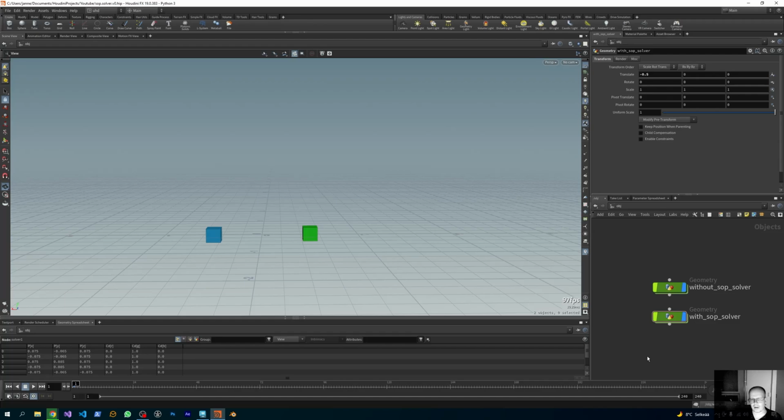I try to affect the U coordinate to rise the boxes upwards.